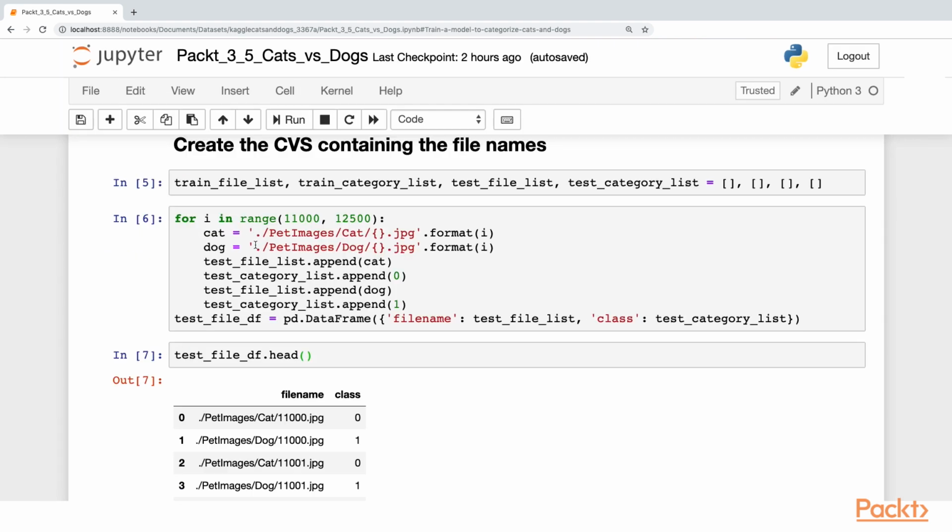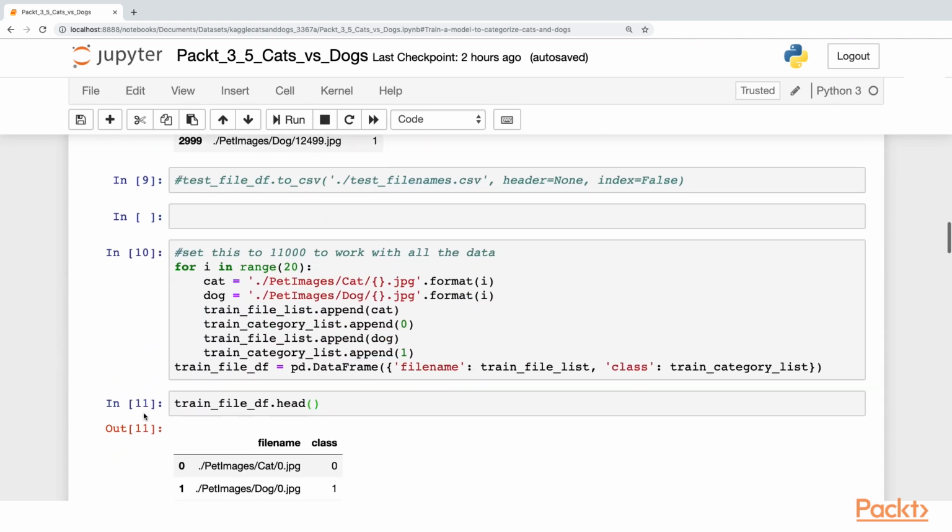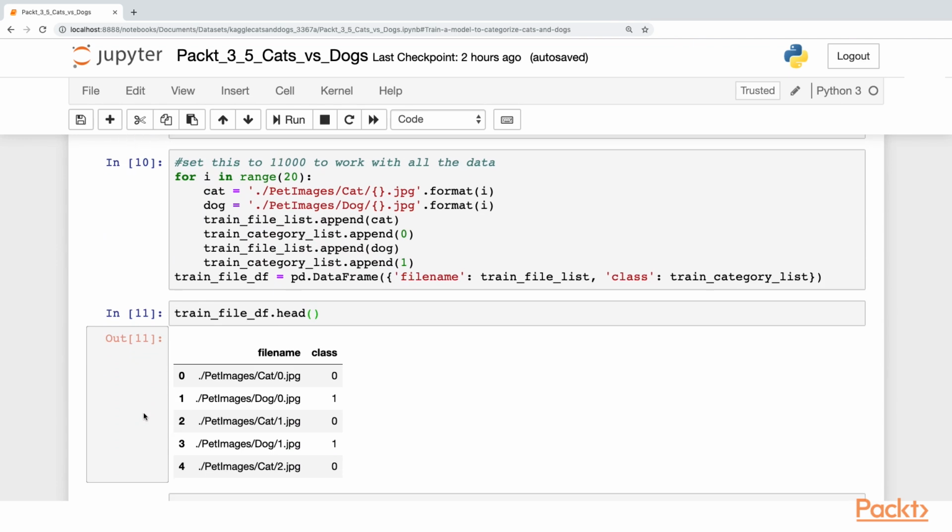First, we create variables that hold the path to the image files, as well as the class that each image belongs to. We'll reserve some of our data for validation and testing. We make use of a loop to create the paths and append to our list variables. We then create data frames from our list, which we could store and inspect. Let's go ahead and work with just 20 examples. To train on all of our data, we would simply fetch all 11,000.